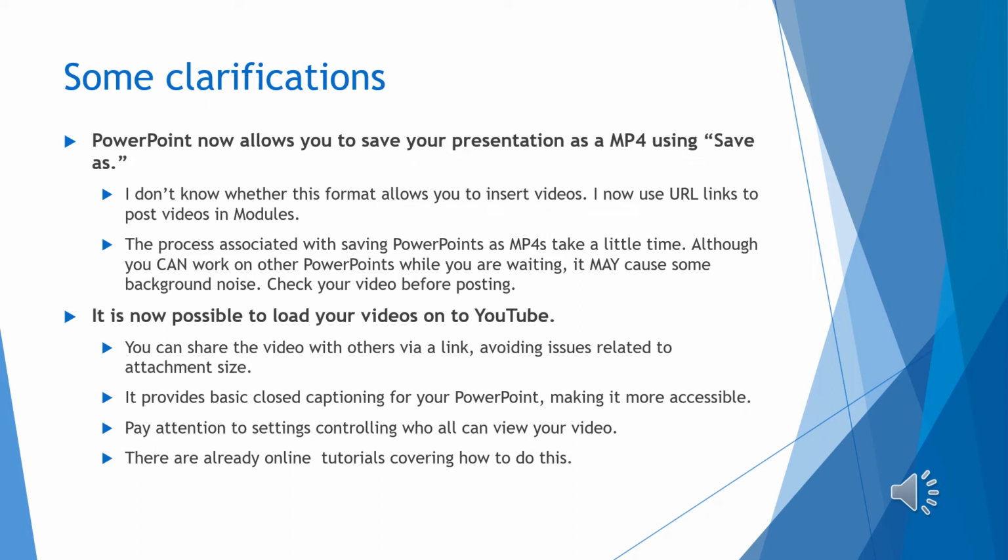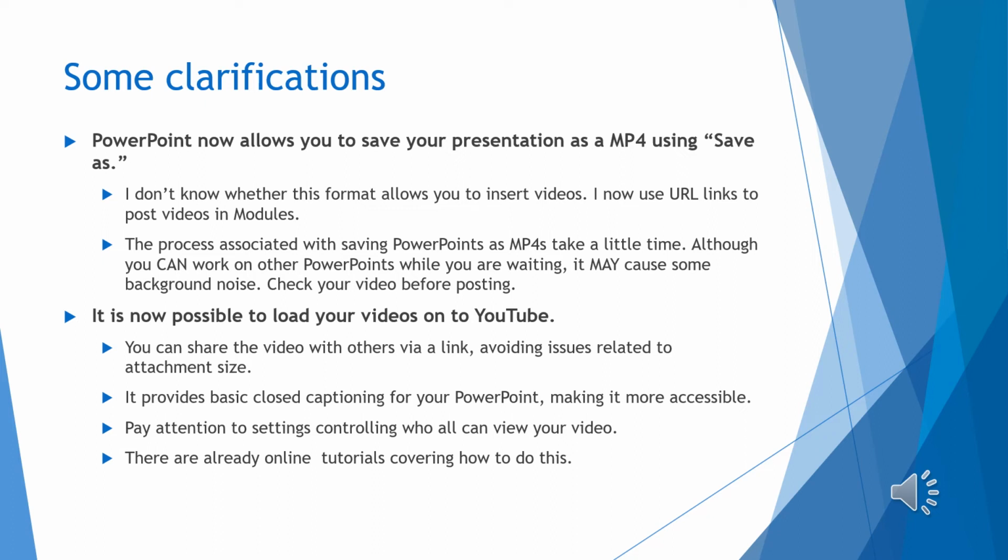The pluses are listed below: you can share the video with others via a link rather than having to attach it. Since MP4s take up a lot of space, they're pretty large files, a lot of times people would run into trouble trying to share them with others because the attachment size would be too big. Here you can just post it on YouTube and then share that link.